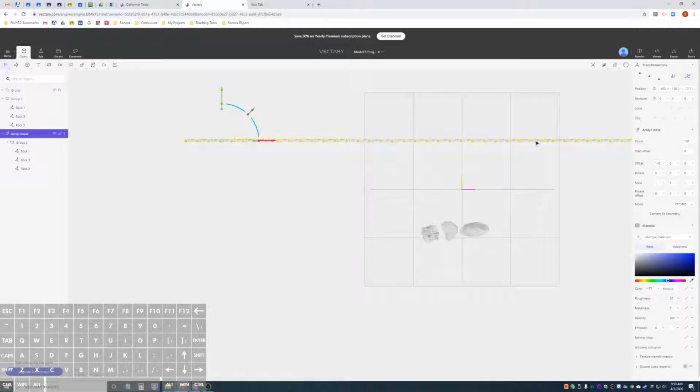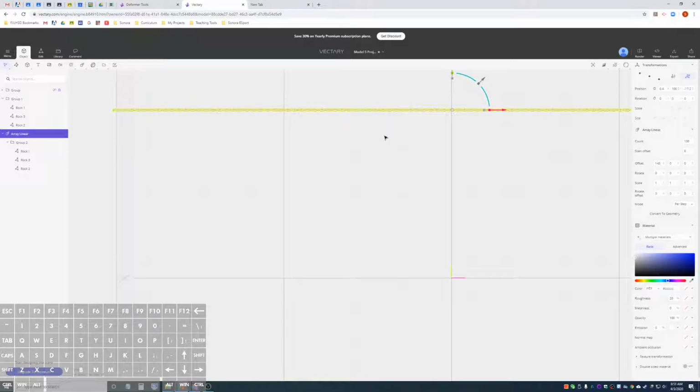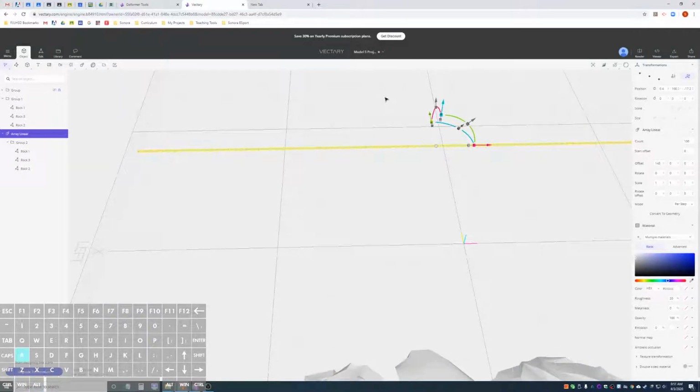I'm going to keep on scaling down until I get about the right size. So I'm going to move it over here and center it. I want to go across the entire map here, so I'll center it, maybe make it a little bit bigger. Oops, wrong way. And there, I'm going to center this baby. Move it to center right there, then scale it upward, and there we go. So now we have this rock path. Let's zoom in real quick and take a look at it.